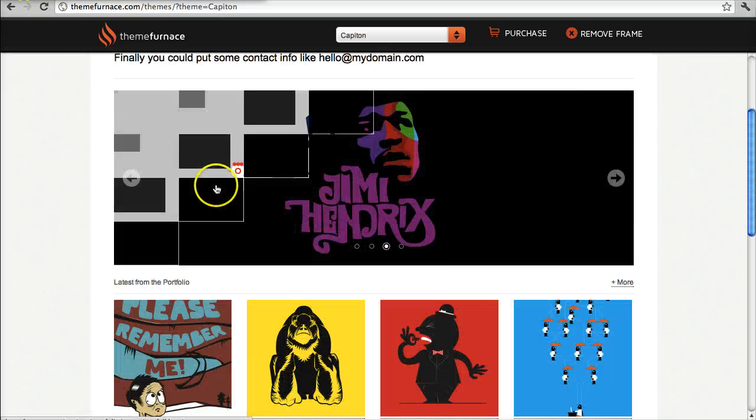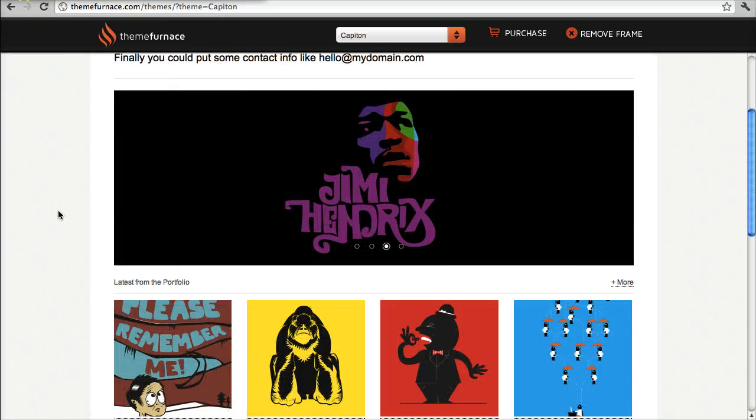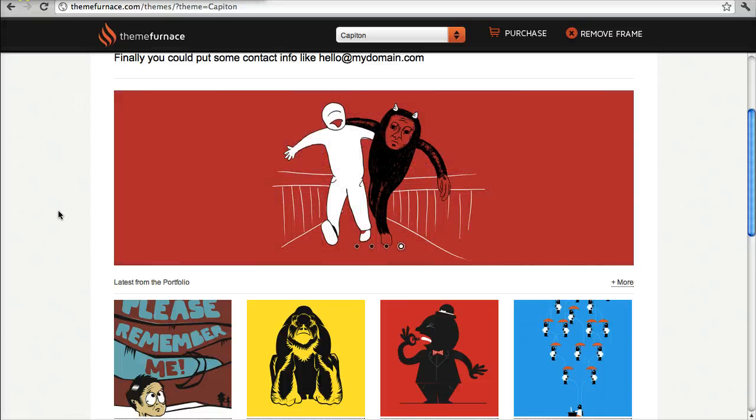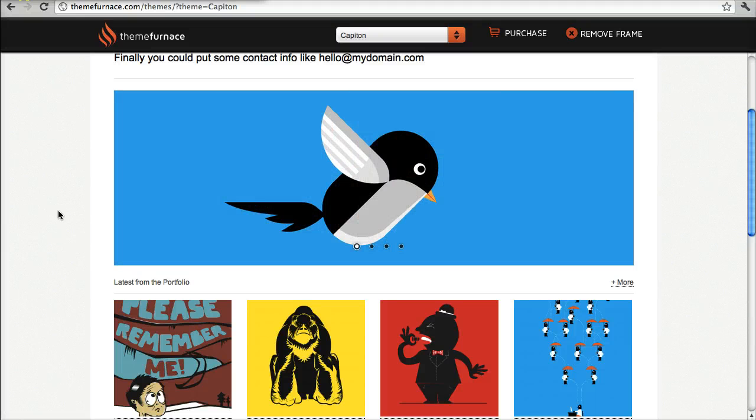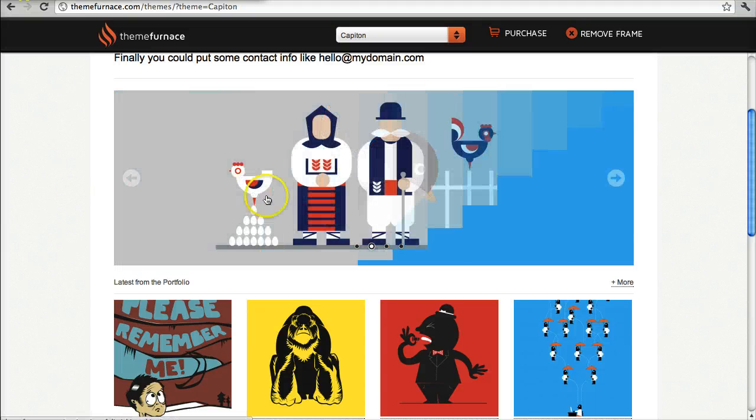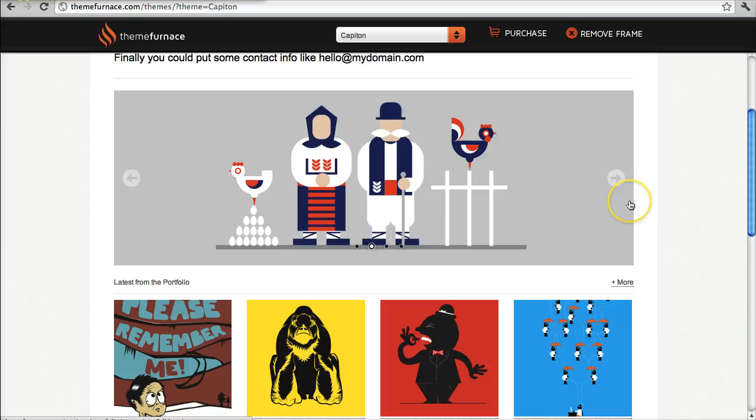Moving on, we've got a slider going on here. I'm not a big fan of sliders generally. I tend to think they're a bit of a gimmick. I understand why developers use them. They're nice kind of filler elements, but I don't really find them personally usable. I tend to always avoid sliders and get straight into content.